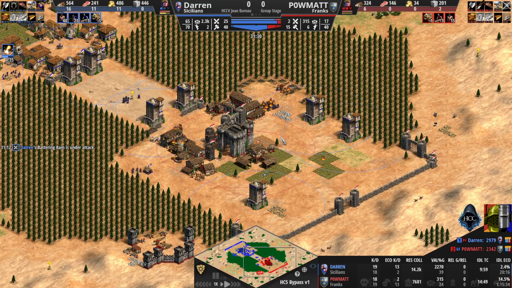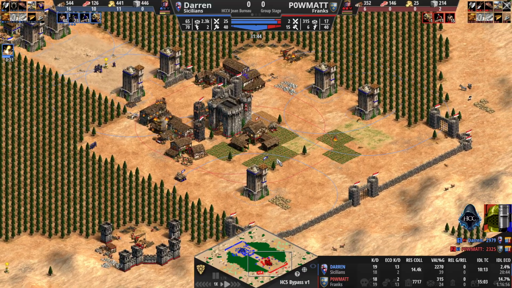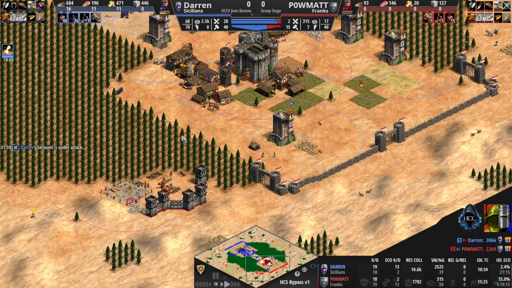Oh, now that's cool to see. Okay, so a little bit of low elo judgment from us. Sorry, what do you mean? We're seeing P0WMATT repair the battering ram. That's cool to see. P0WMATT, good on you. I don't do that, and I'm several hundred elo higher than you. So, well done. Why does P0WMATT need a ram here? It was to try and take out the donjon. It didn't work out.